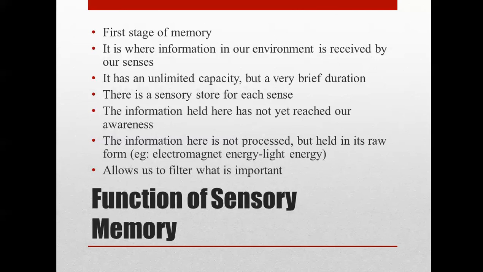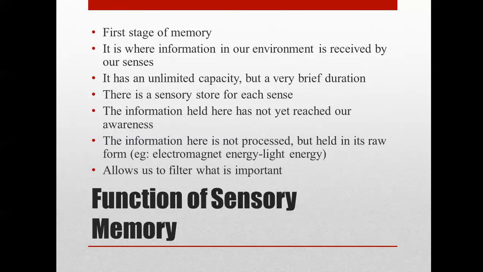And this is really important because it basically is almost a holding bay, allowing us a couple of seconds to decide what's important. So for instance, if you're resting your hand on something now, your brain will register this information, but you won't be aware of it, and you only become aware of it perhaps if your hand is uncomfortable and you need to move it, and then the information is moved into short-term memory. So the information has not reached your awareness yet if it's in sensory memory.